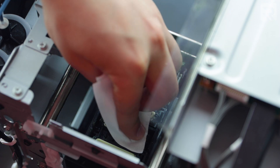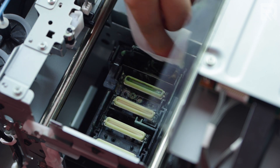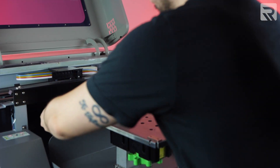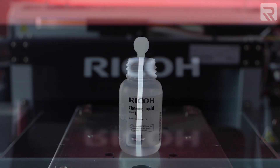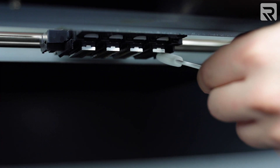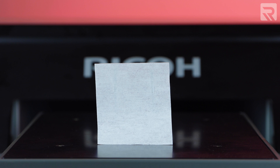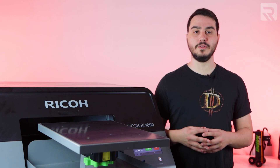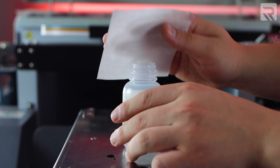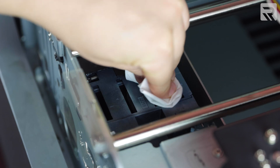Using a dry applicator or lint-free wipe, gently wipe any excess liquid or ink from the gaskets and wiper assembly. Now let's clean the printer head itself. Take your mirror or the back of your platen and set it underneath the printhead. Take your applicator, dip it in your cleaning solution, and gently wipe off any ink that has collected in the corners of your nozzles. Then take a dry lint-free wipe and gently clean the whole thing. You always want to use a dry lint-free wipe to clean the main part of the nozzle itself. Finally, we'll clean up the ink sump. Simply take a lint-free wipe, apply a little bit of cleaning solution, and then wipe off any excess ink from the top of the left ink sump.